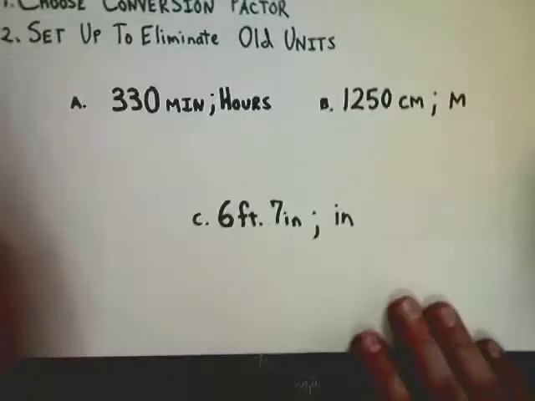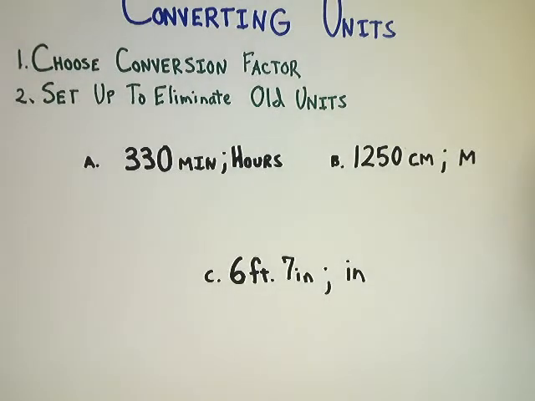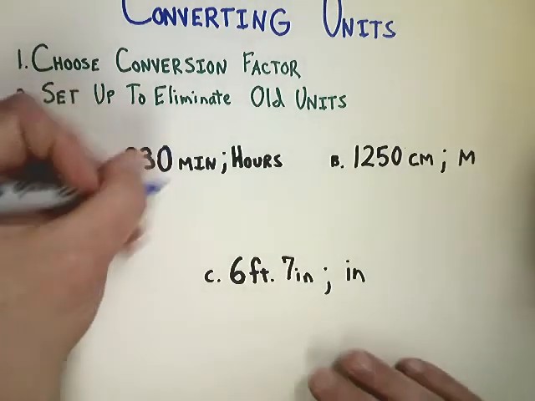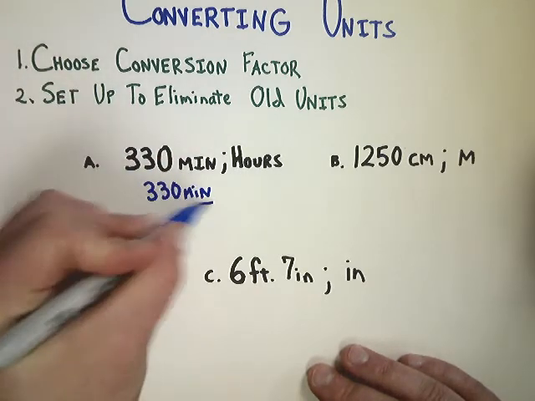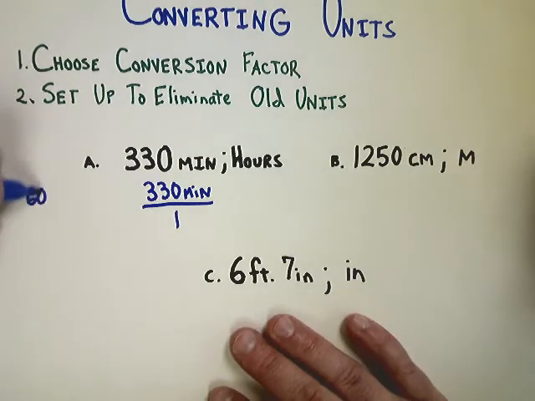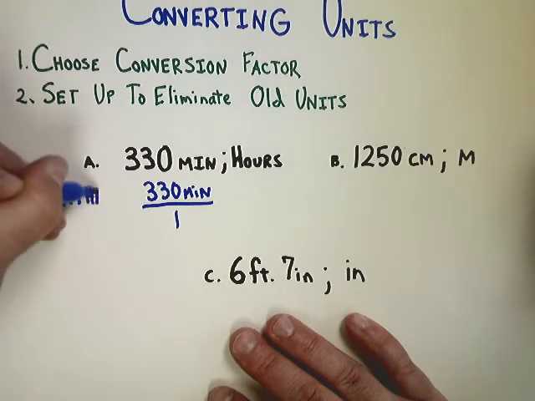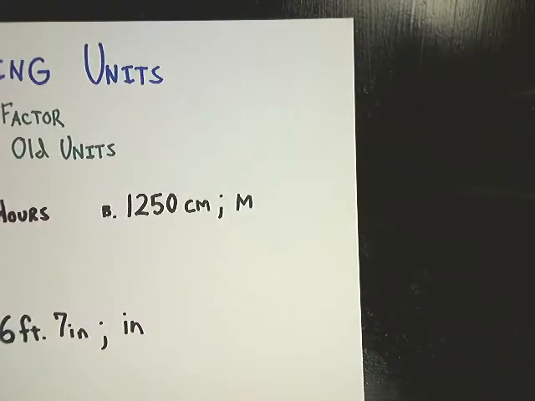When I am converting units, which is when I want to go from one unit to another, the first thing I need to do is choose the appropriate conversion factor. The second thing that I need to do is set that up to eliminate the old unit or units. So if I have 330 minutes, and I need to convert that to hours, 330 minutes, and I'm going to put that over one for right now. Now, I know that there are 60 minutes to one hour. My goal is to create a ratio to eliminate minutes. Let me segue off to the side here for a second.